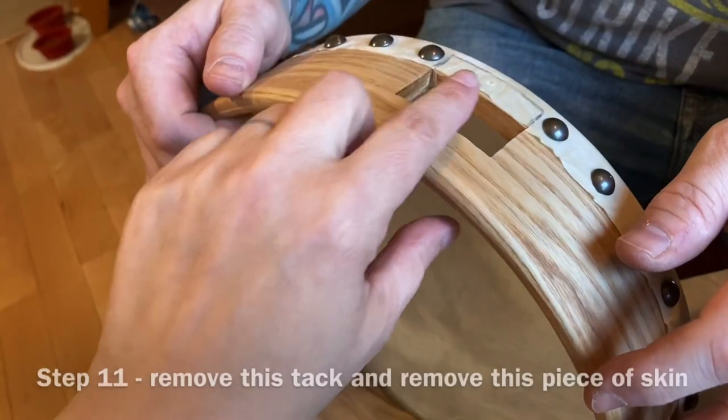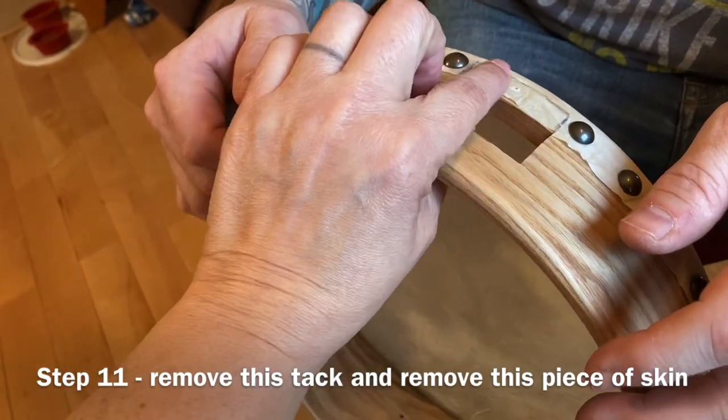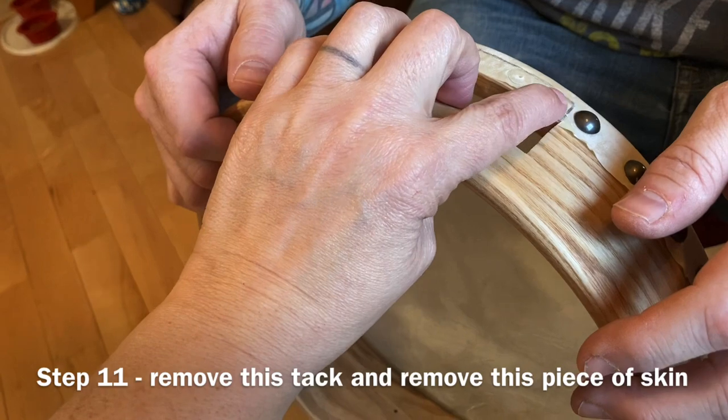Goatskin tack head kit banjo with friction tuners. It's tuned a half step down.